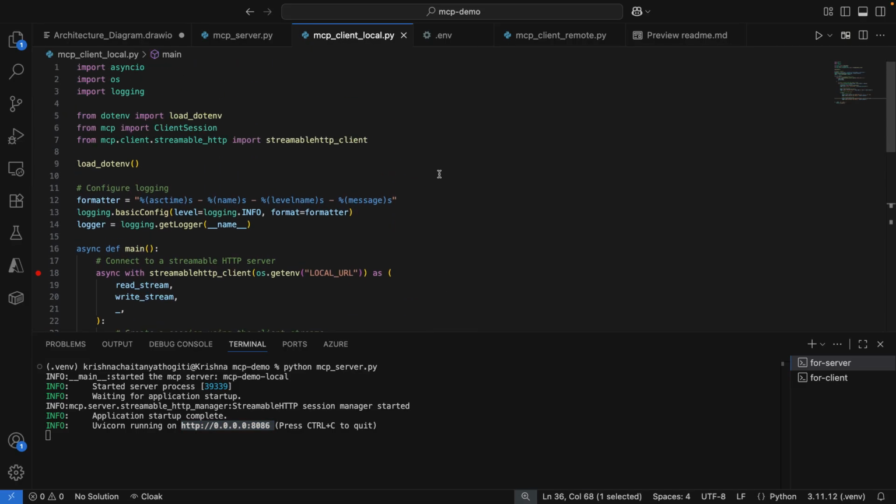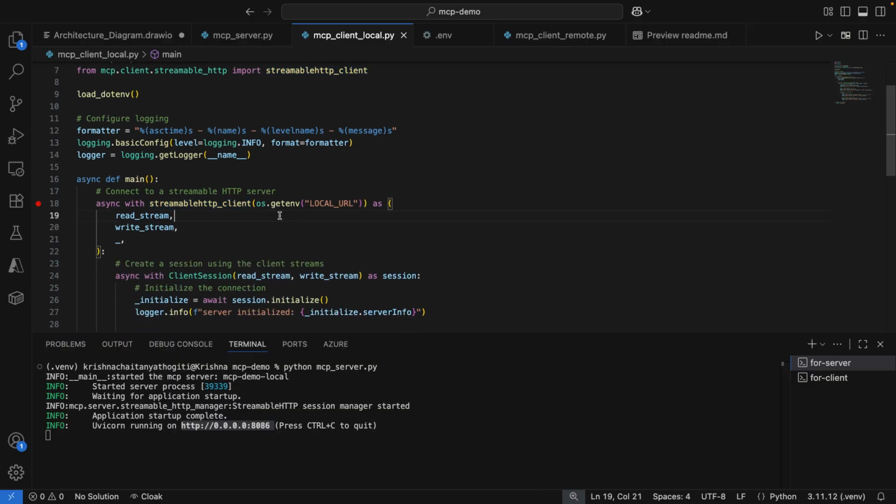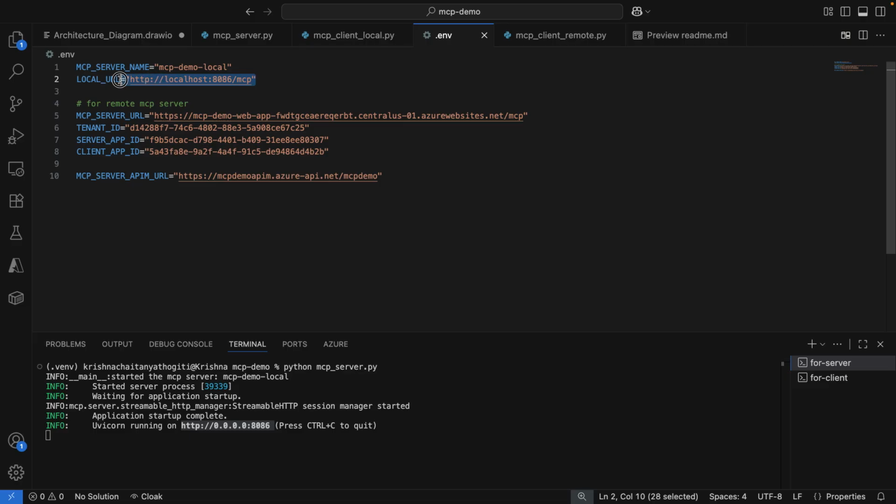I've created another Python module called MCP client local. In this module, I've imported the streamable HTTP client from the MCP Python SDK. And then I'm going to connect to the MCP server at the local URL, which is 8086/MCP.